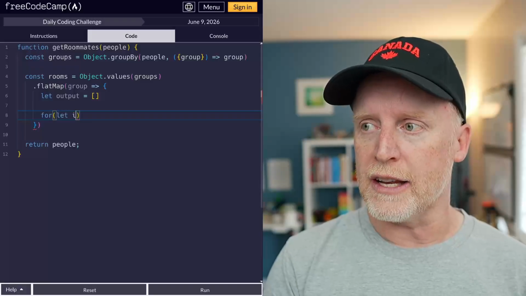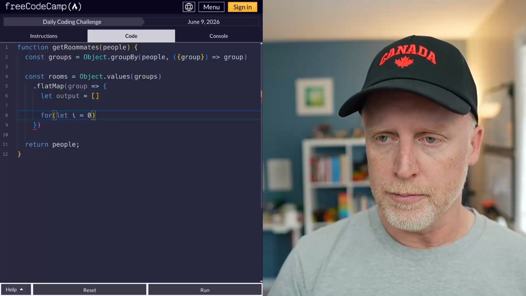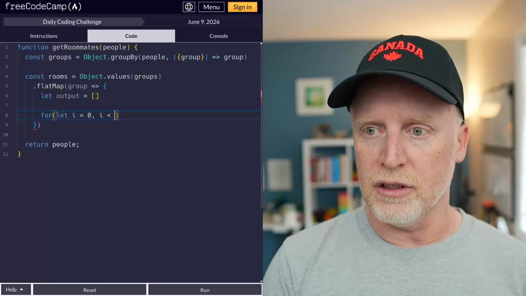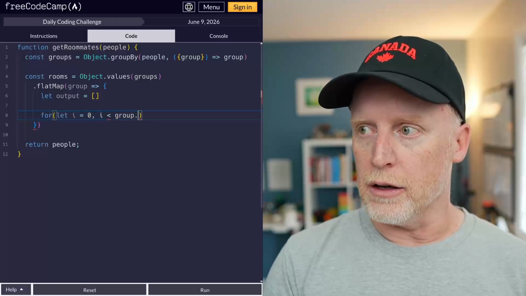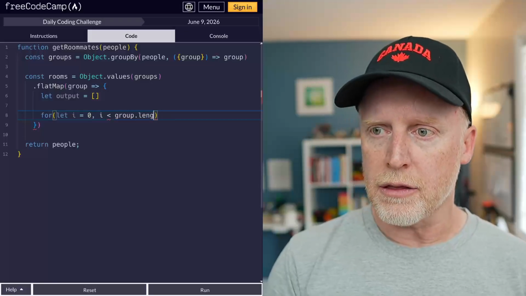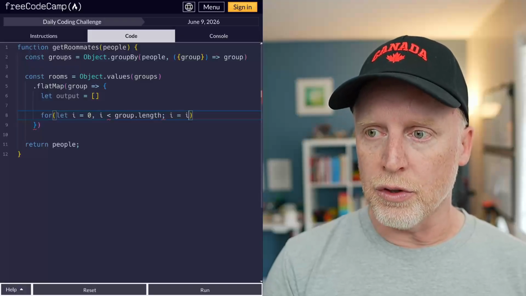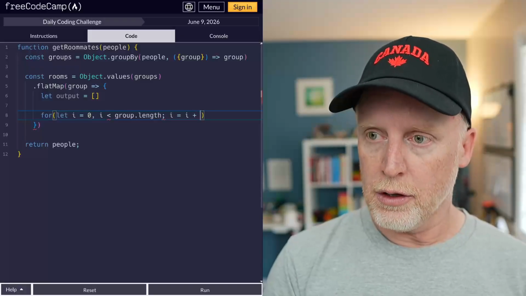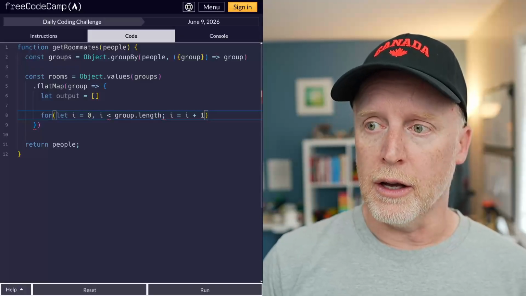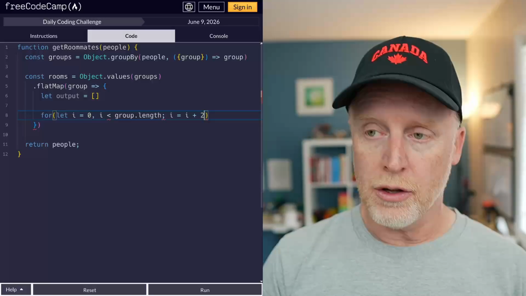So if I go let i equal 0, and i is less than group.length, I believe. Yeah, length, just like this. And i equals i plus 1, okay? So just like that, or sorry, plus 2 is what I'm looking for.